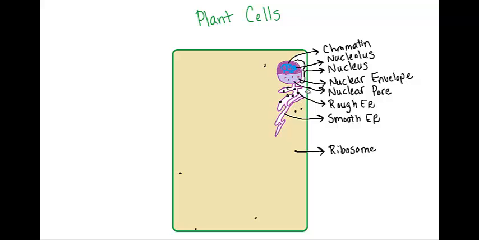Now, before I forget, we do need some cytoplasm in this cell. Cytoplasm is found in all cells, both eukaryotic and prokaryotic. It supports the organelles. It helps actually move things around the cells a little bit, and it's the site of many important chemical reactions. That is your cytoplasm.